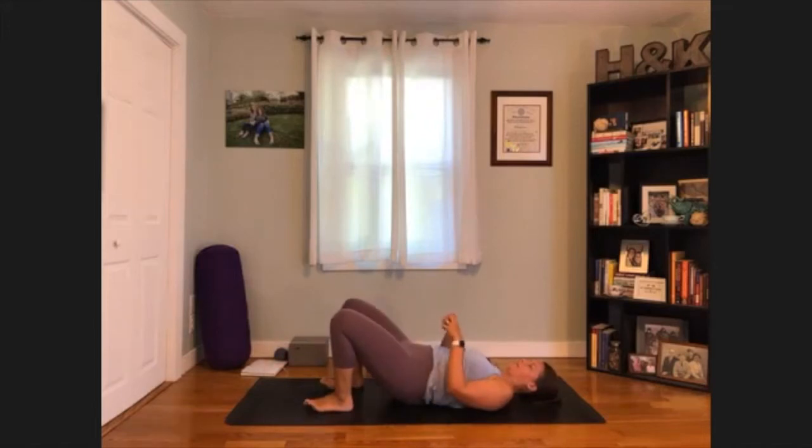Your sacrum is the flat, triangular shaped bone at the base of your spine, right? So either way, rolled up blanket or Coregeous ball underneath the hips. Let the eyes close and soften. And just take a few rounds of your normal, natural breath.